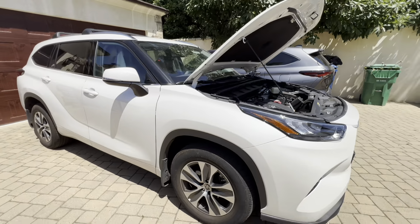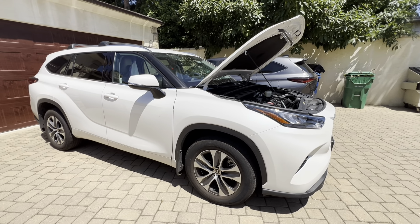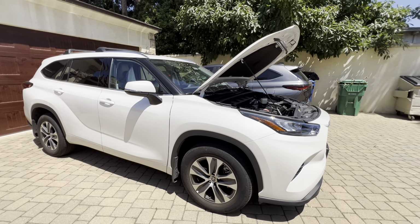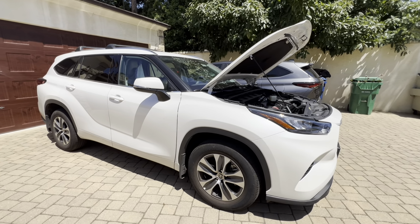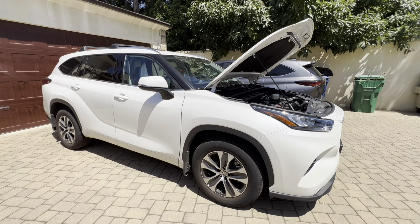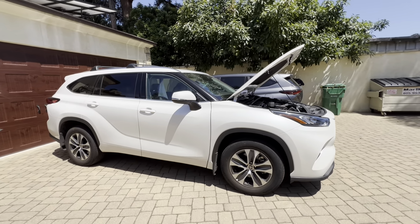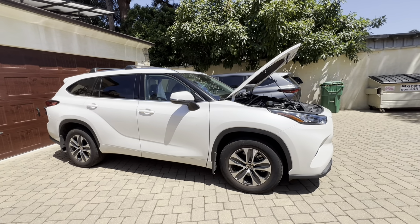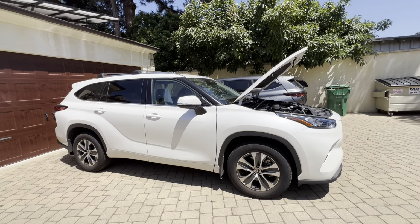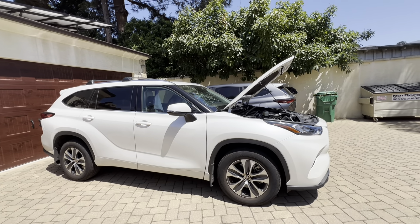I've got both of them here today, and they're both amazing, great vehicles. Solid, large, roomy, and feel really good at high speeds, you know, going down the California highways, or any highway for that matter. 70 miles per hour, no problem. 80 still feels really comfortable. But I like them both.